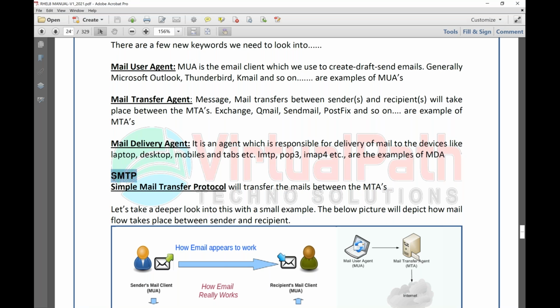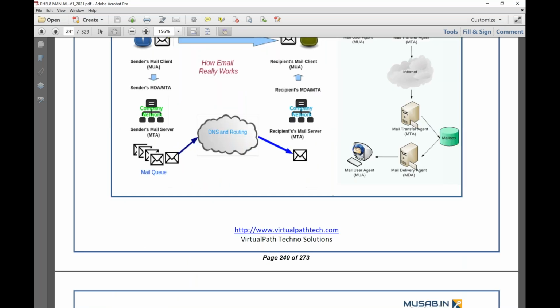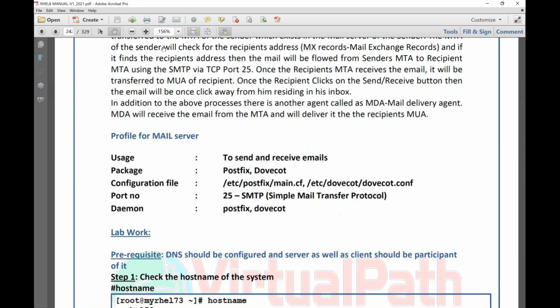Simple Mail Transfer Protocol will enable you to configure the whole software for you, right? It uses port number 25. Always remember, SMTP for any mail server uses port number 25 by default.